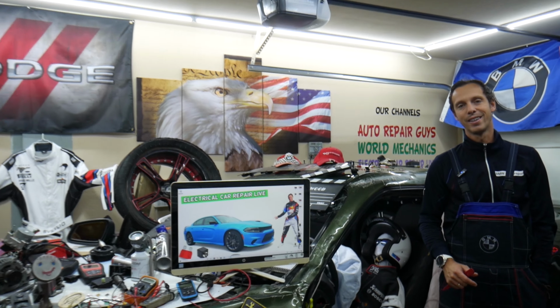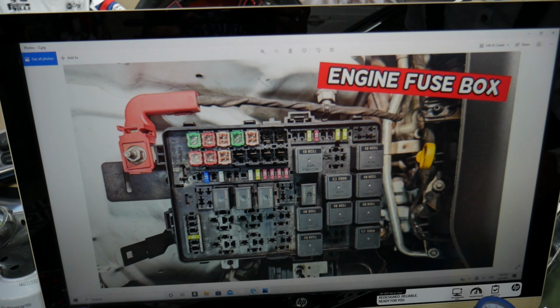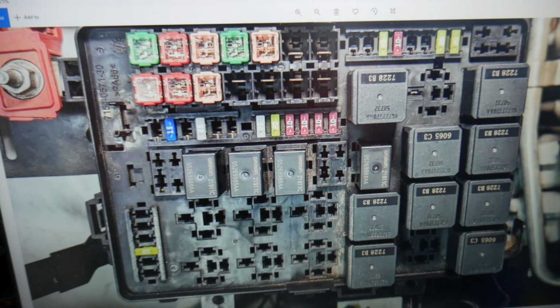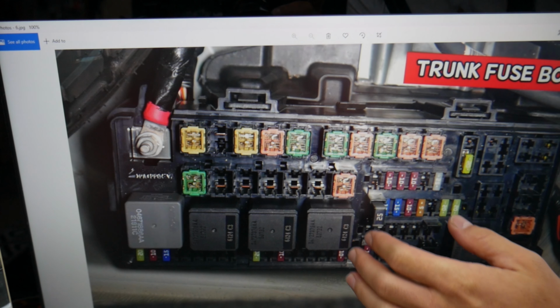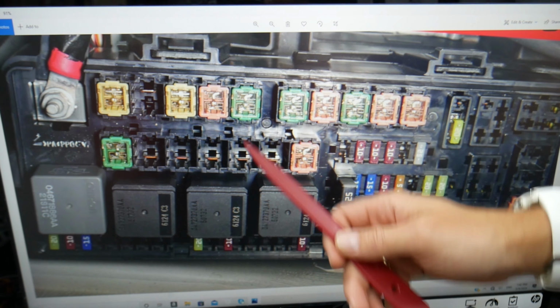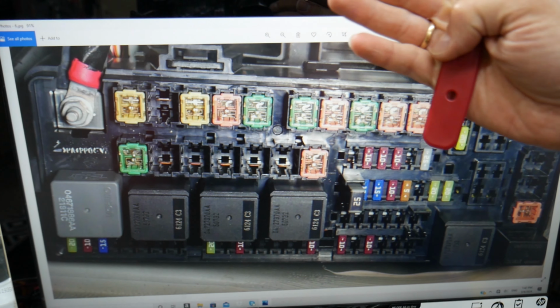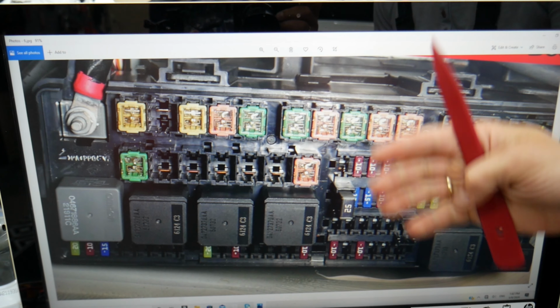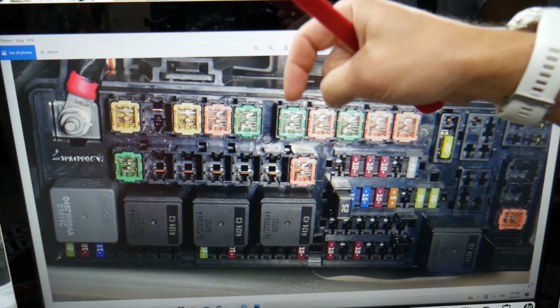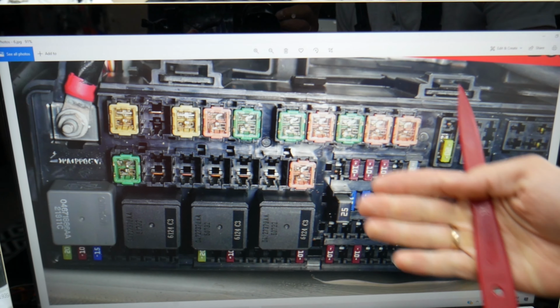This Dodge Charger has all kinds of different fuses and relays, in different sizes. And those could be really hard to find, especially if you're in the middle of nowhere. One time we needed a replacement and we couldn't get one. We were stuck because we had to wait a few days to get a shipment. So we recommend buying some spare fuses and relays. Put some spare ones in the glove box for peace of mind.